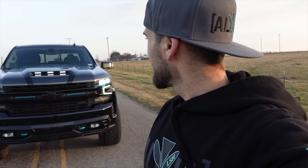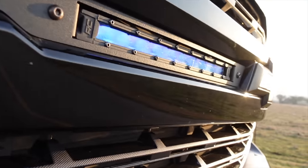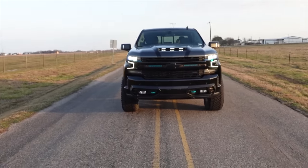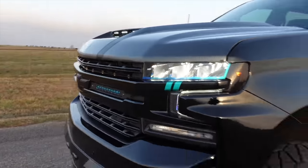Well, I don't know about you guys, but I'm pretty happy about this one. The Ram TRX style lights on our 2020 Silverado Trail Boss, I think does in fact look better. That looks phenomenal. Now, when it comes to our chameleon wrap, I'm not exactly sure if I'm gonna keep this. I think it looks pretty cool in the daylight because you get that green tint. However, when the lights are on, it looks a little bit like clown paint to me, but we'll see.